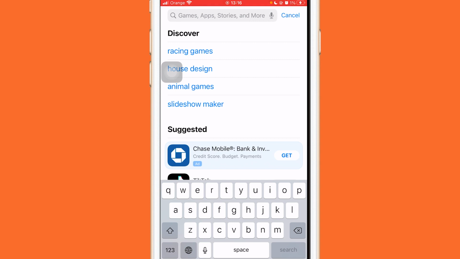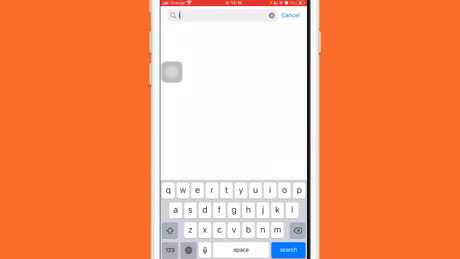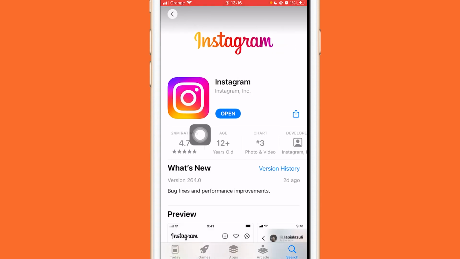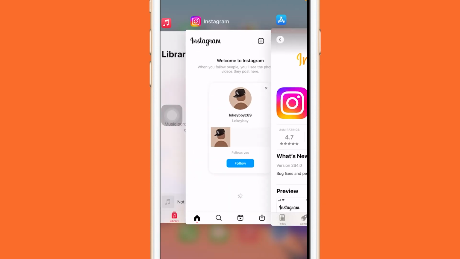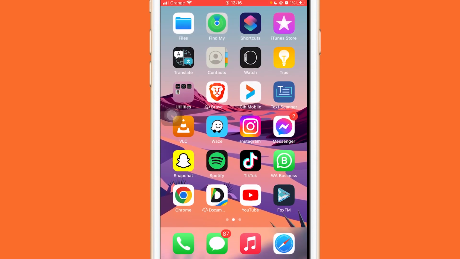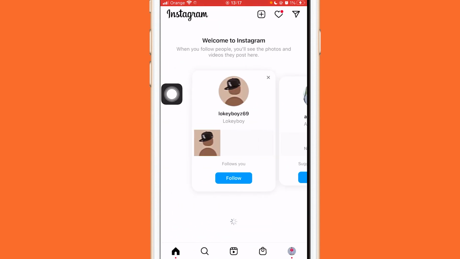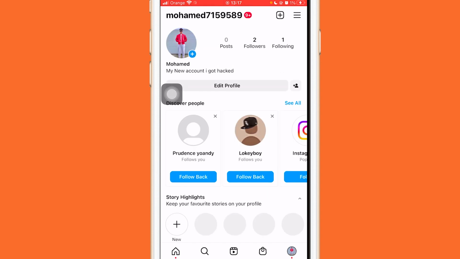For people who didn't update the app to the latest version, you want to search for Instagram, okay? After you search for Instagram, you want to click on Instagram. Now it says "open" for me, but if you don't have the latest version, it will say "update." Click on update and wait a few seconds, and your Instagram account will be updated. Now close your Instagram and wait about 1 minute and see if the notes feature has been added to your account or not. Now, if the problem is not fixed yet, here is exactly how you can fix this 100%.